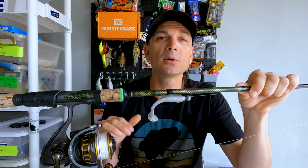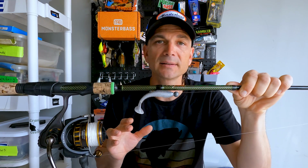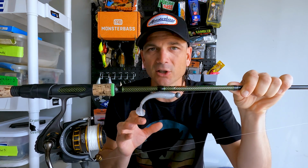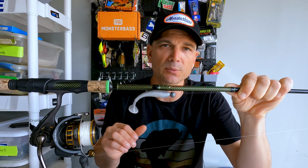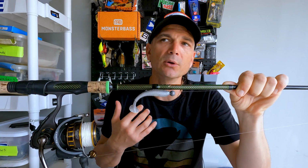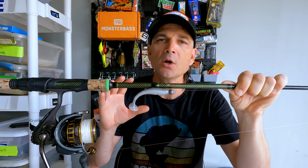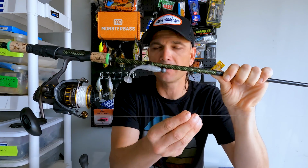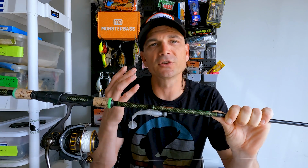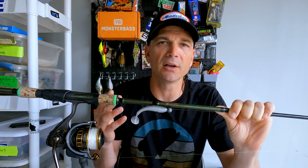You can do it on a medium action baitcaster, but I'll tell you what, you're going to notice a lot more bites and be able to put that bait in a lot tighter corners when it comes to skipping and flicking the bait around if you're doing it on a spinning rod. Also, I think you get better hookups on some of these smaller finesse presentations with that braid backing, because there is no stretch. You have that 8-pound leader, so you're getting that finesse look. They're only seeing the leader line, but your sensitivity goes up exponentially because you're using that no-stretch braid.